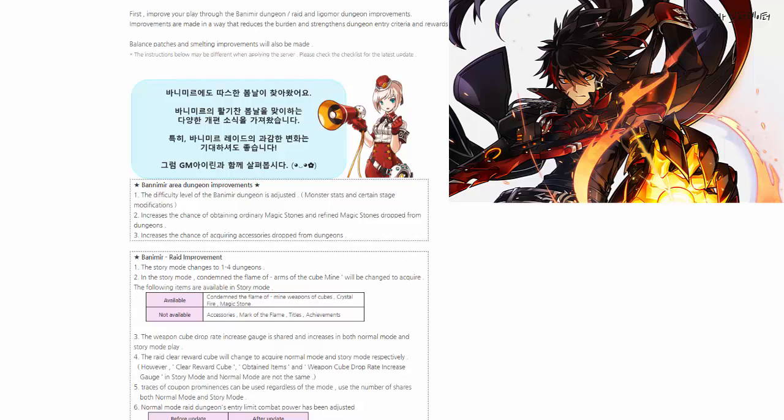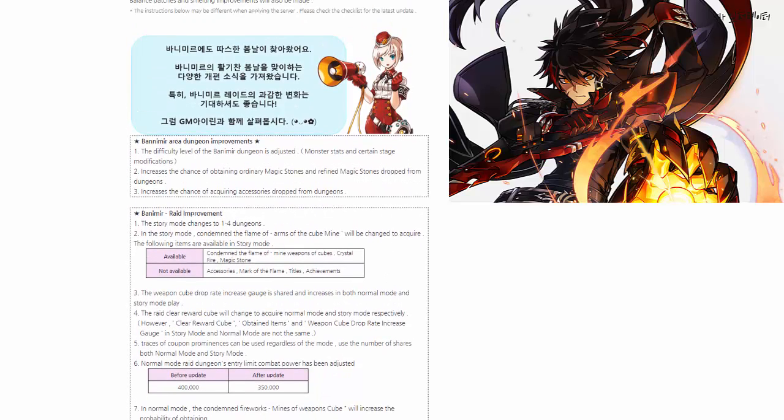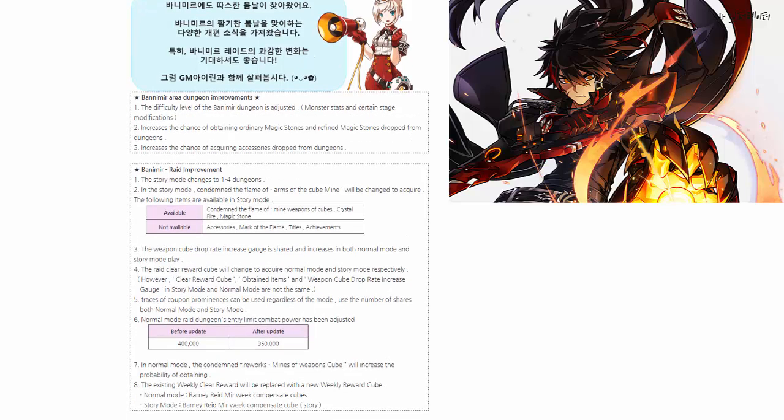Traces of coupon promises can be used regardless of the mode. That means reset tickets. Use the number of shares in both normal and story mode. Okay. Normal mode raid entry limit has been decreased. Okay. In normal mode, the condemned fireworks of mine, I think that's FOJ, will increase the probability of obtaining. Okay. The existing weekly clear reward will be replaced with a new weekly clear reward. Normal mode, raid, compensation cube, and then story mode.